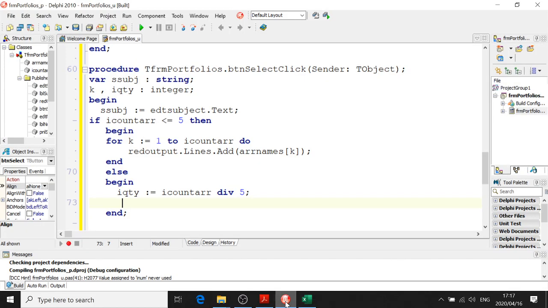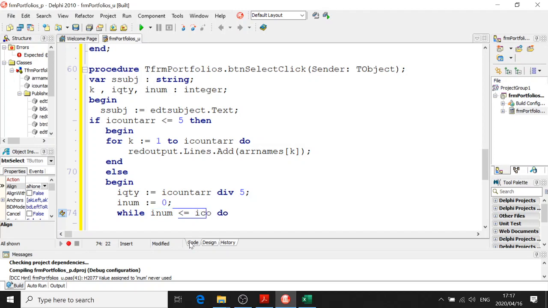Okay, so let's try this with a while loop. I'm going to set a counter inum equals 0, and we'll try a while loop. While inum, because we want to go through each box, is not equal to our count ARR.